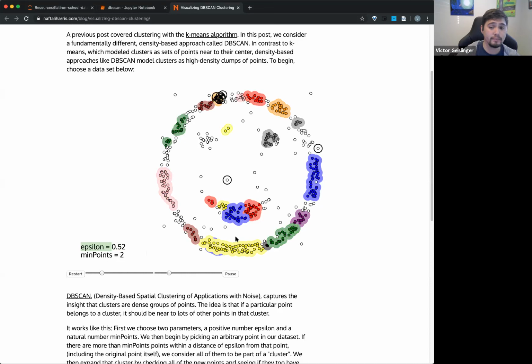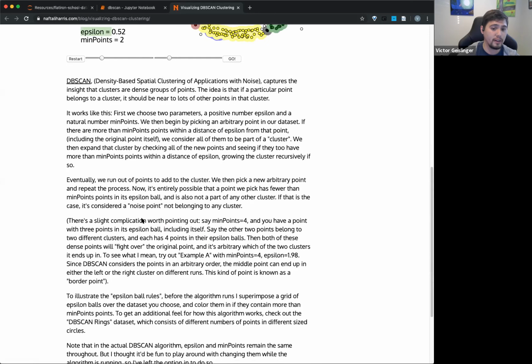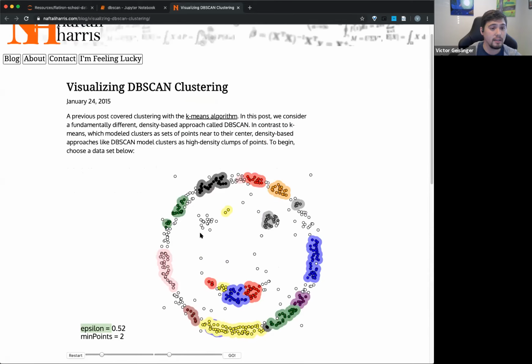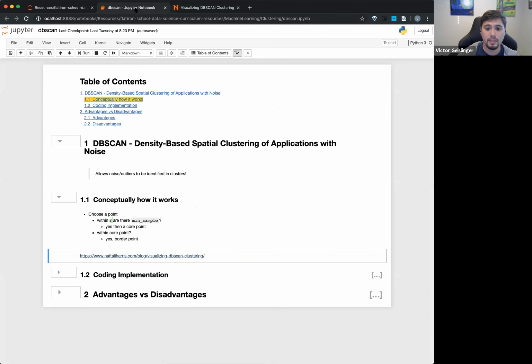Yeah, pretty good, right? That's a nice way to see how this algorithm works. Again, read through this because it's not very long and it's fun to play around with, and you can see it visually going through without having to program it yourself. Really nice thing to have. Okay, let me go back to our notebook, and we're going to see how to implement this.